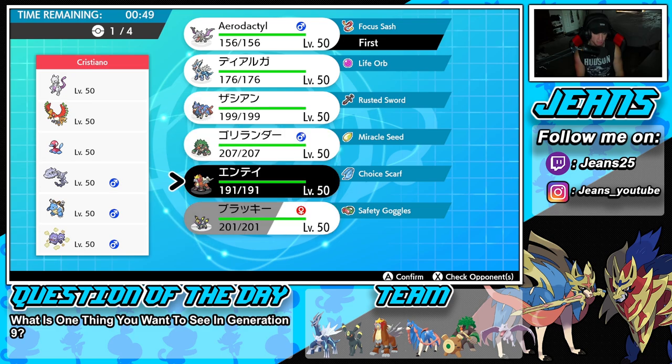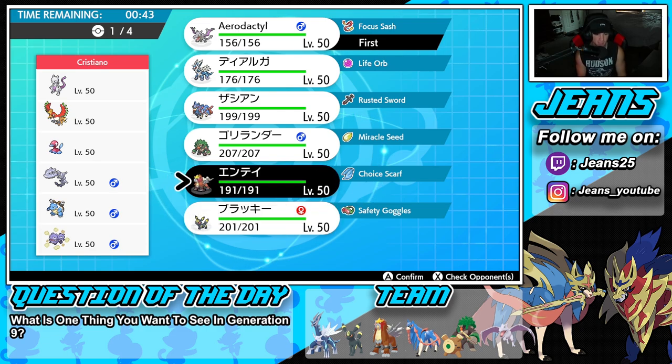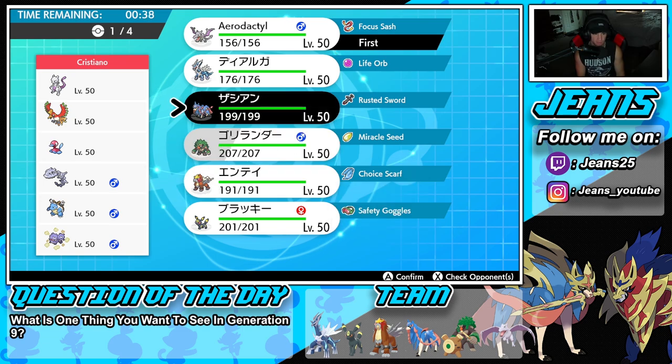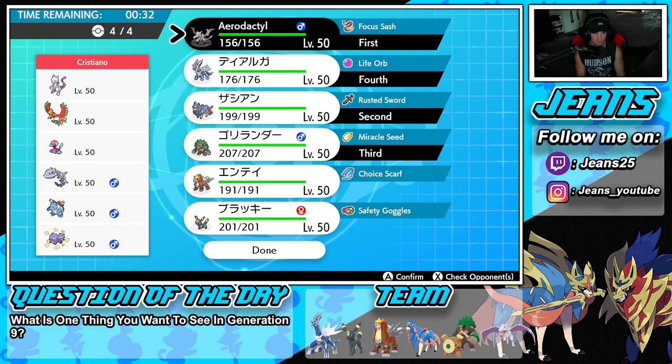Ho-Oh's definitely going to come in there, so we're going to have to watch out for that Pokemon. We're going with Entei to kind of counter it a little bit. It's tough. I'm going to go with Entei just in case we need Snarl drops. But you know what? We might just go into Rillaboom. Rillaboom's solid. We're going to go Zacian. We're going to go Rillaboom. And then last but not least, we're going to rock out with my boy Dialga.